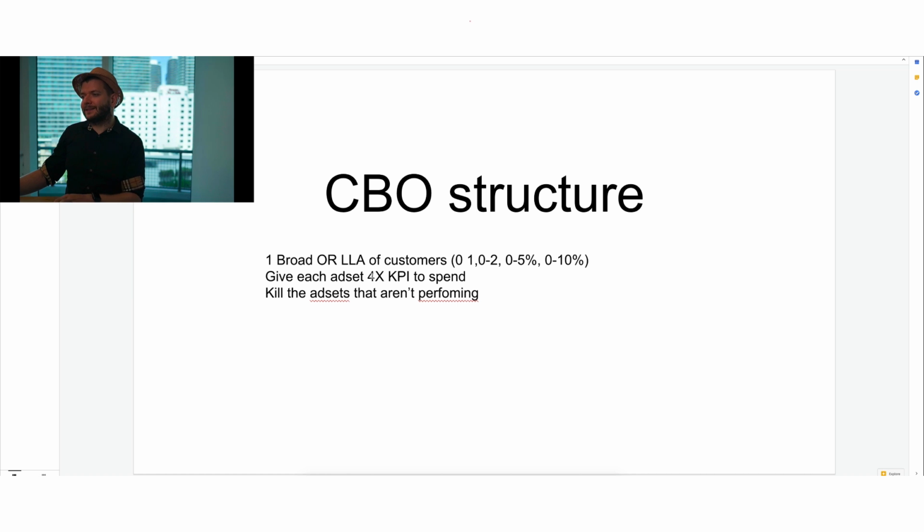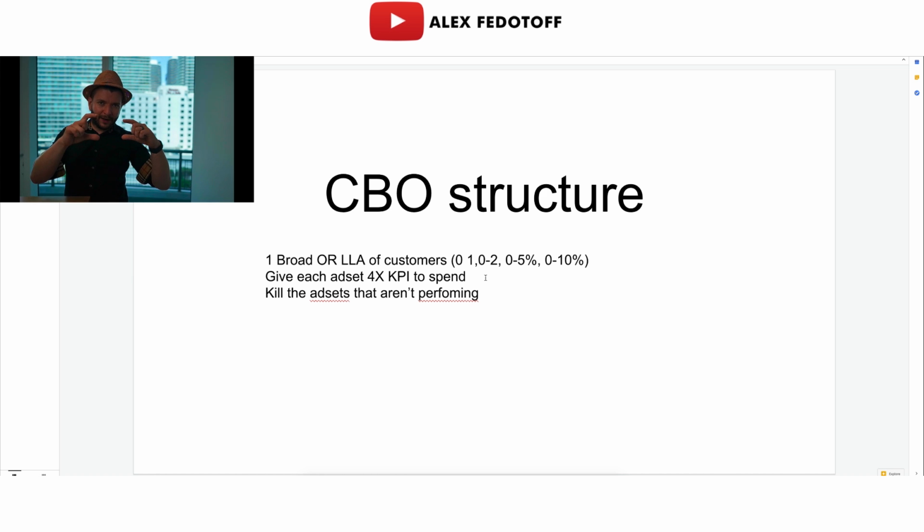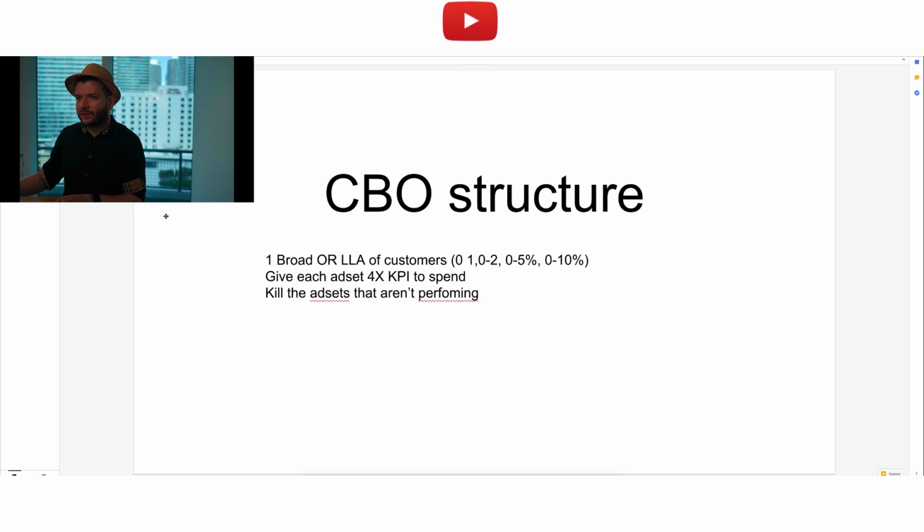And we give each ad set 4x KPI to spend. Then if it's not profitable, basically shut it down. Now, if you're lower in budget, you can do 1x or 2x. And then again, you would see the performance from the campaign overview, because one campaign only has one ad set, for example. Then the overview of the whole campaign would become very simple. On a daily basis, you would log in to your dashboard and you would see how much each campaign is producing for you. So that helps you with optimization. So then we're just killing what's not performing here.